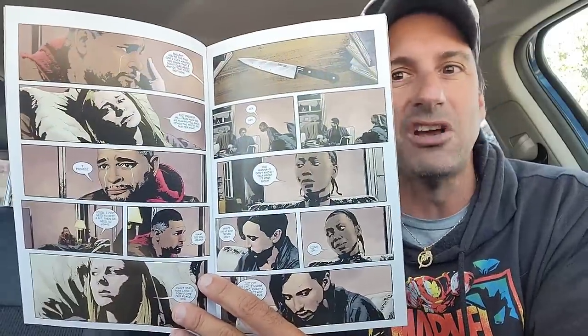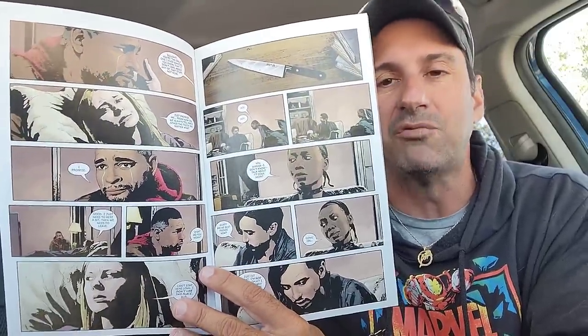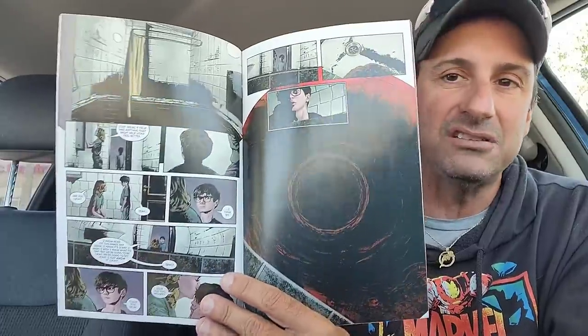And then we have Jeff Lemire's The Tenement — this is issue five. This has been a pretty scary book, and it's been really weird at the same time. There are things going all over the place — you don't know what's real, what's fake, what's happening next. It really is a book all over the place. I feel like this book would be better reading it in trade because you kind of forget what's going on and forget some of the characters, but it is definitely scary and definitely worth the read.